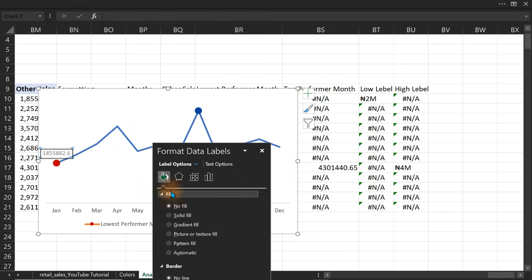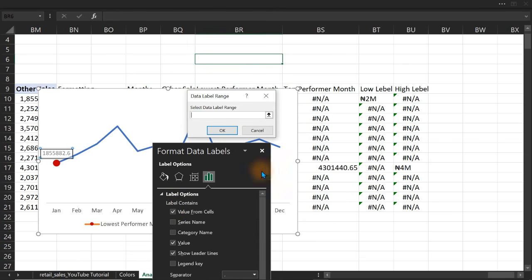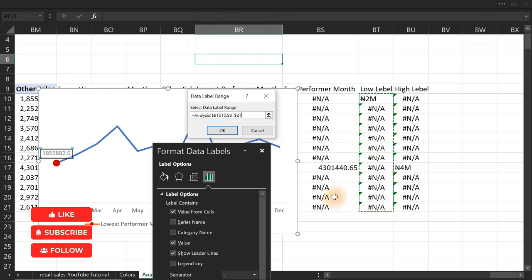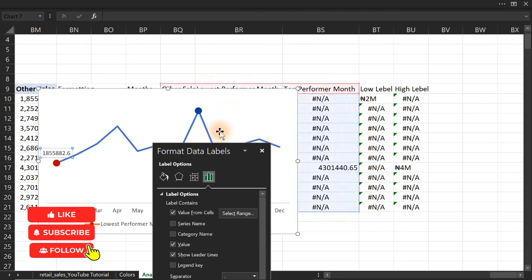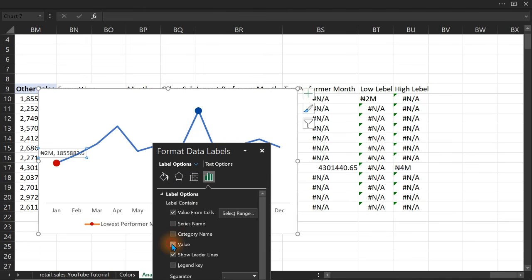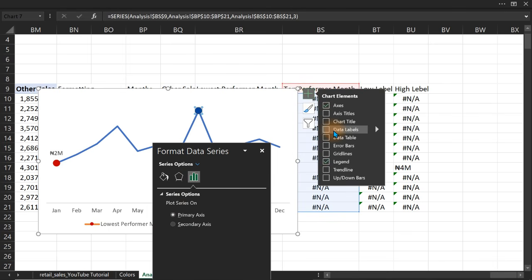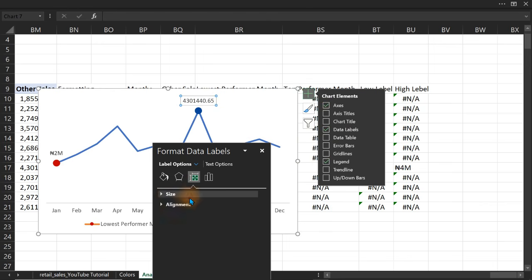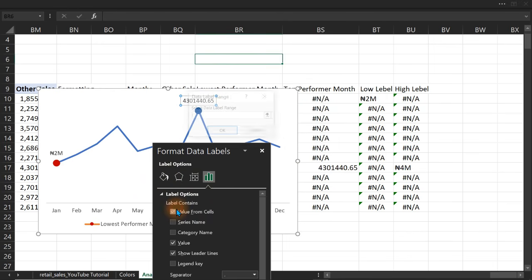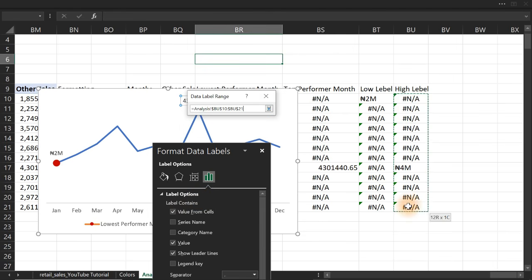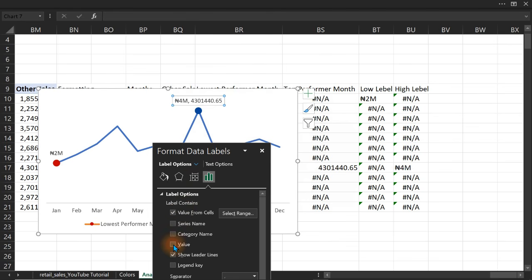So click over here and over here, then over here, then right here. So label should now be the lowest one. Highlight this portion. Click on OK. Then say no to this one. Do the same to this particular one here. First of all, turn on the label. Once done, click over here. Let's do this again. Select this particular portion here. So click on OK. Correctly done.